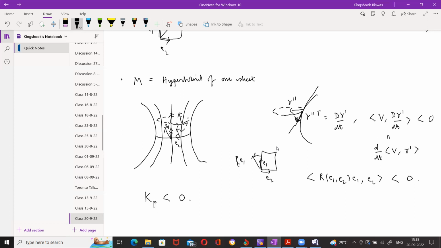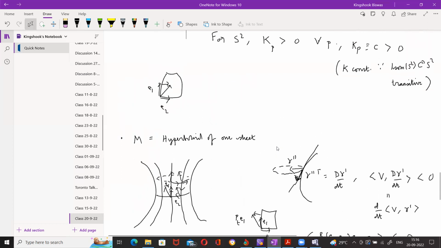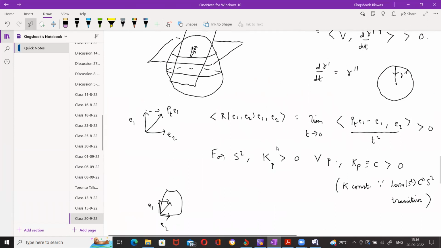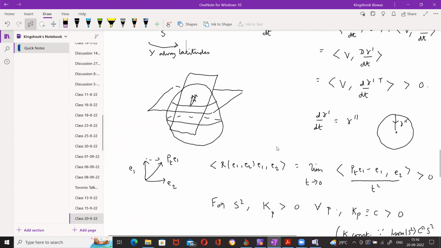I don't know if these pictures help or not, but at least they help me to think a bit, so I thought I would share them with you. Isn't this in sync with the fact that in positive curvature, geodesics which start at the same point might intersect after some time, but in negatively curved spaces they spread apart further and further? Look, that is a more global property, but this curvature here is an infinitesimal, local property. So really you should be looking at small pictures, very small time geodesics, not long-term pictures.